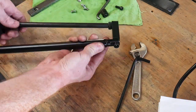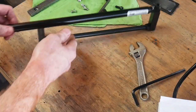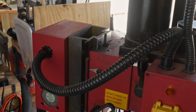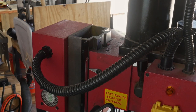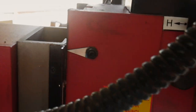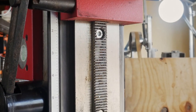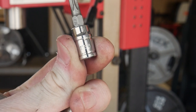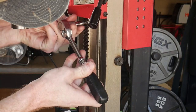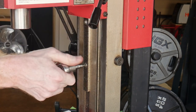The next thing we're going to be doing is removing the rail system for the Z-axis on our machine. So we're going to bring the head all the way to the top, physically lifting it, in some cases all the way to where it's flush with the top of the column. Once it's here, we'll lock it. Using a Torx T30, we will remove the screws that are attaching the Z-axis feed. So once we have these screws out, this feed will come off very easily.